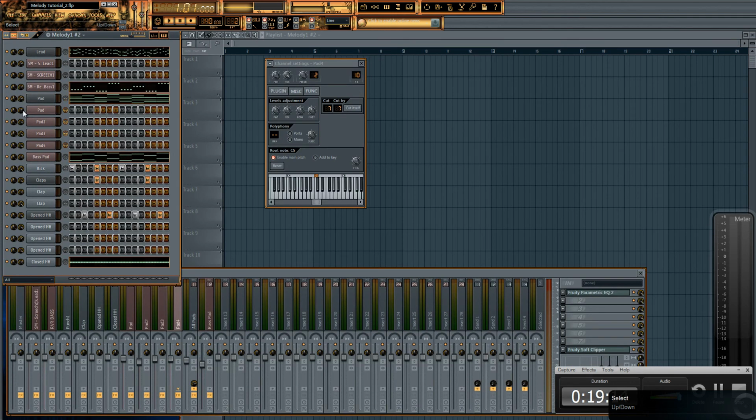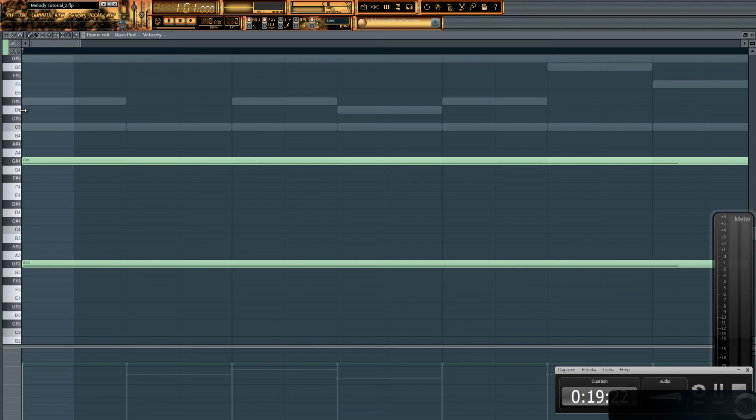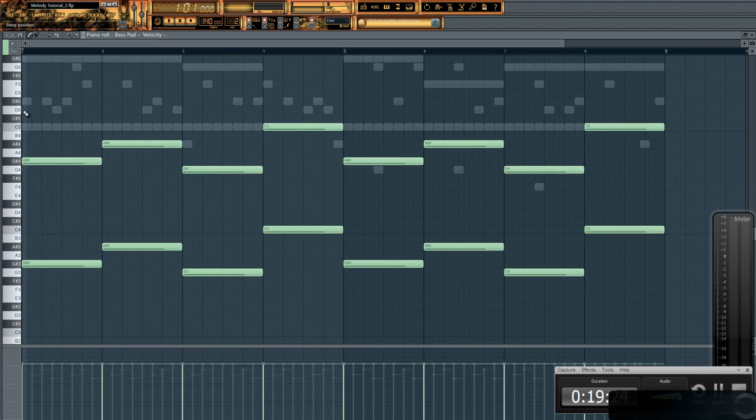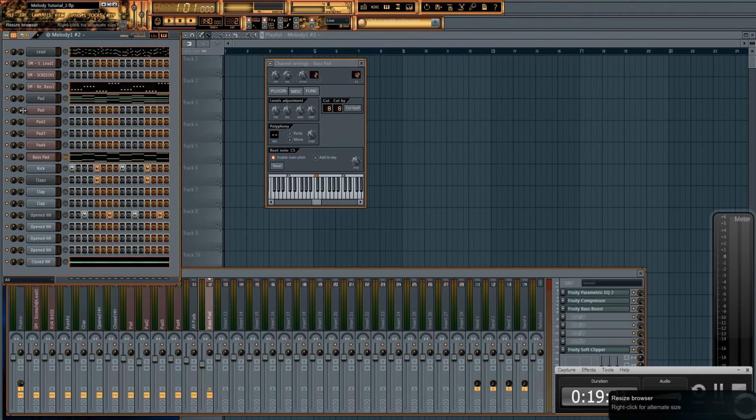So I separated the pads with the frequency higher than the bass pad out with all these chords, and I just use one bass pad with the bass line as the melody. Okay. So yeah, this is the outcome of it.